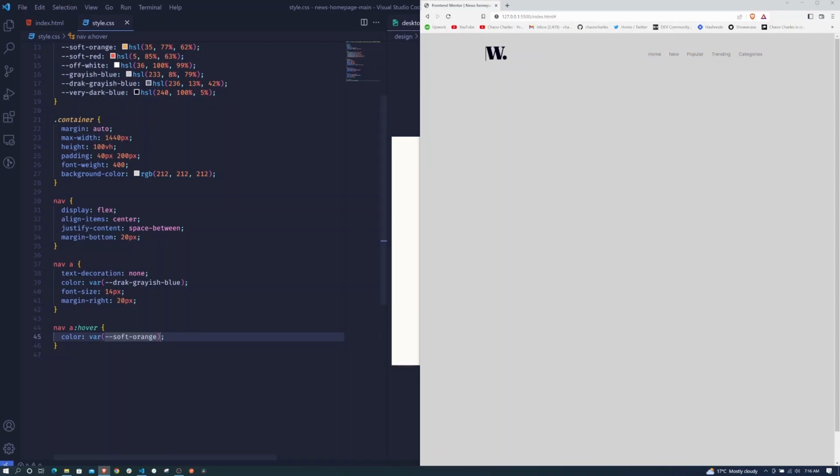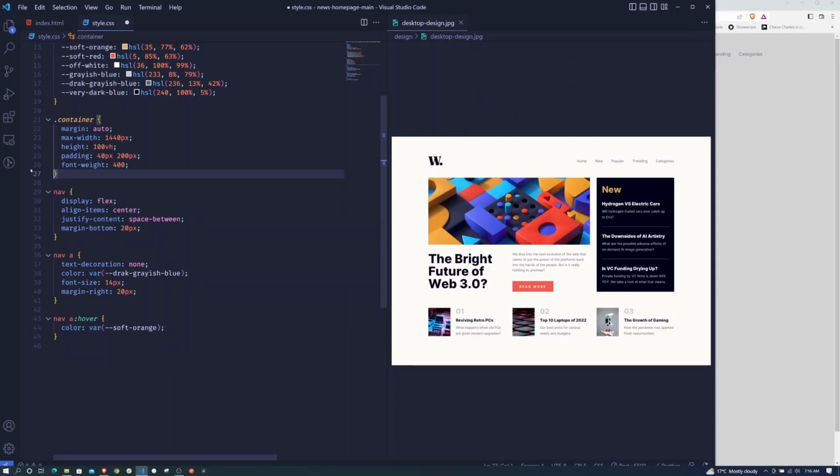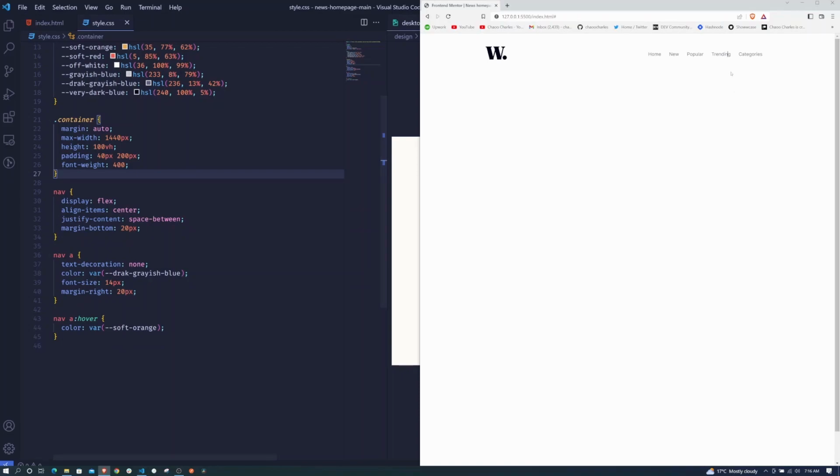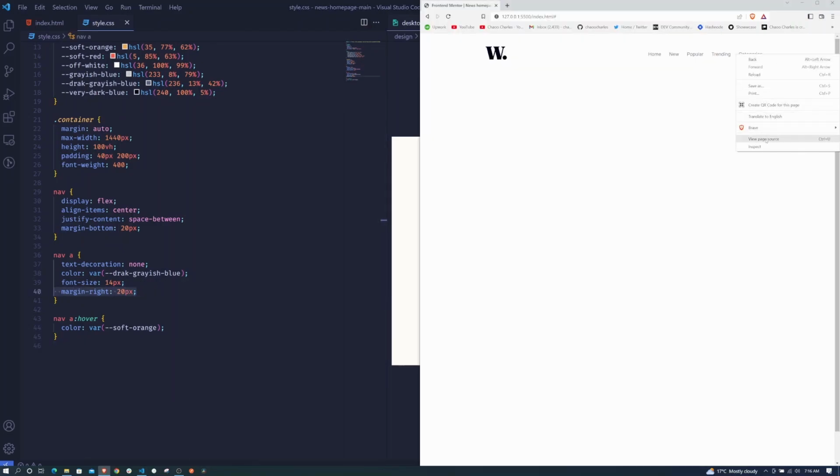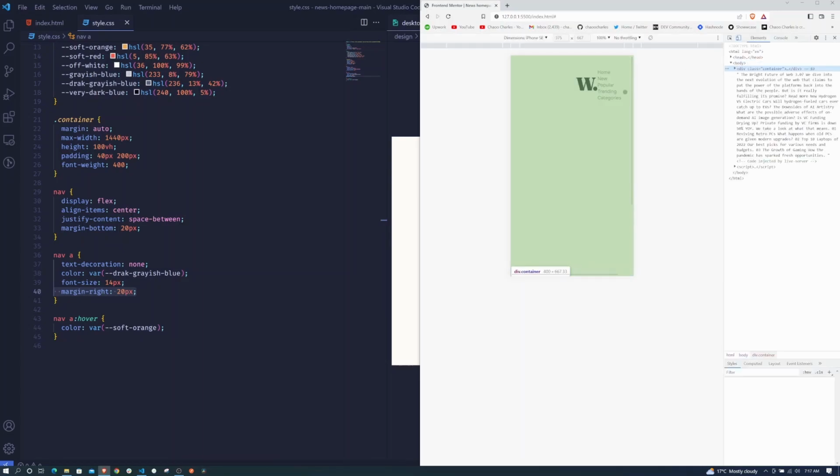Actually, I'll go ahead and remove this background color from our container so that we see the colors clearly. I save, and it should look like this now. Pretty nice. Okay, so you can see we have completed the nav for the desktop, but we need to remove the margin from the last element here. We included margin-right to all the a elements, but we need to remove it from the last one so that it's pixel perfect.